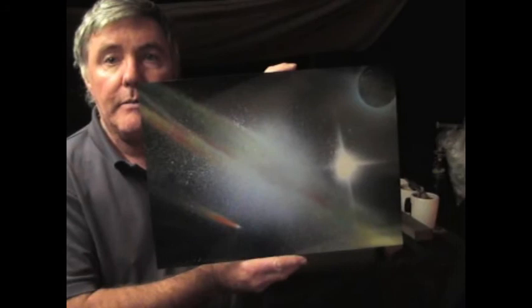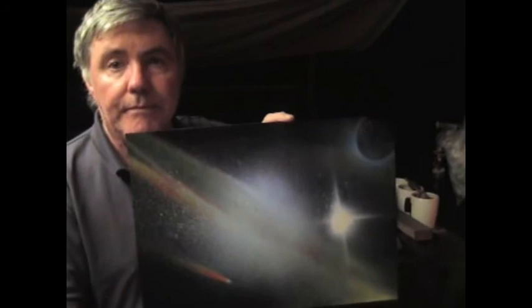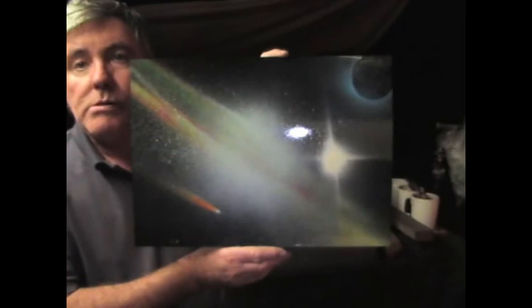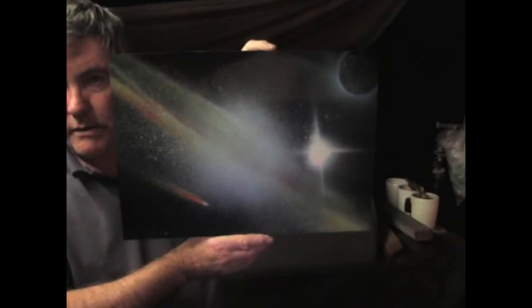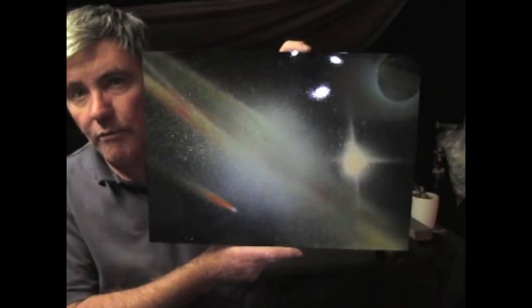Okay, well, this is the finished painting, and overall, for a first go, I don't reckon it looks too bad. Just want to get that glare out. So this is our finished painting. And I don't reckon that looks too bad at all.